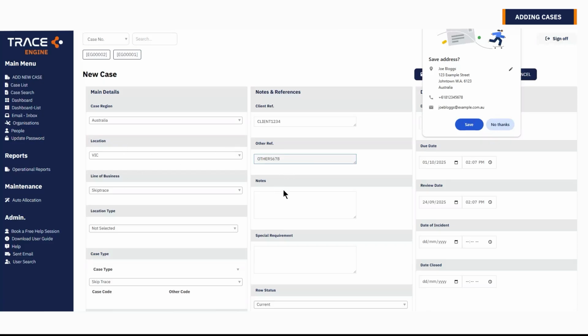Below that, there are two notes fields you can use however you like. Most users enter client instructions in the first, and then investigator instructions, or any special requirements in the second.